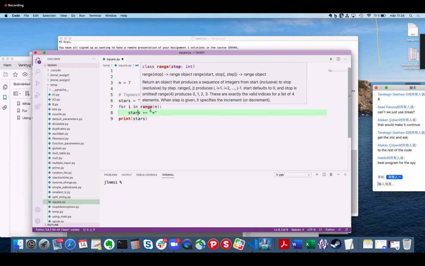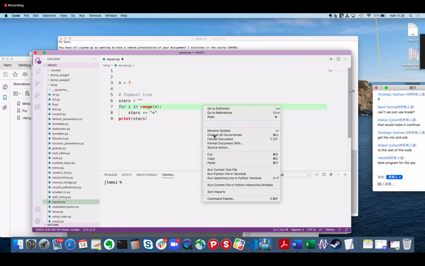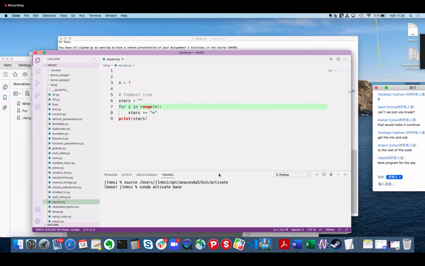If I had used i to do something here, I would have to be a bit more careful. But now I just want to do something 7 times. So I'm adding a star to this one 7 times, and I'm printing it. Let's see how it works. It prints 7 stars. So this is the first line.